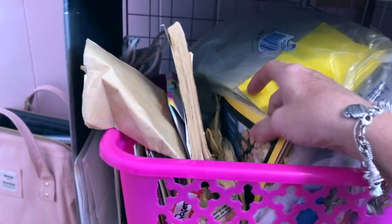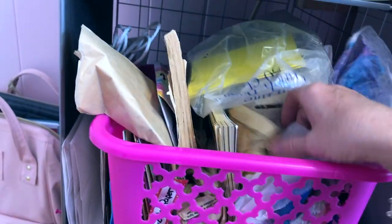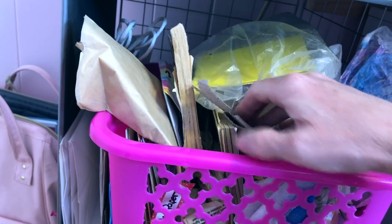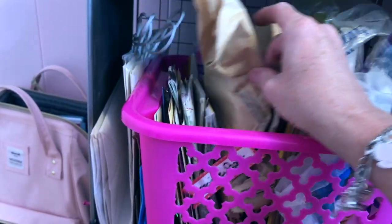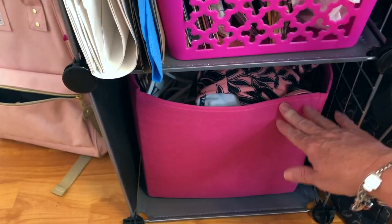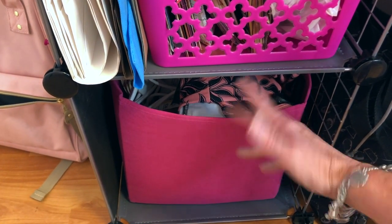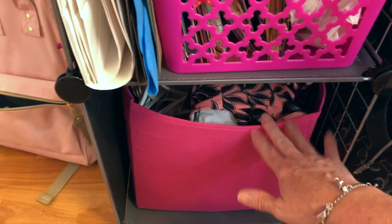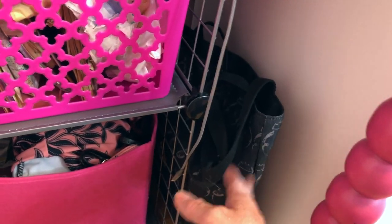In this container I have things like books, telephone books, tissue paper, and sometimes when I get packaging material that I think is interesting — that I could do something with in mixed media or something — I throw it in here. And then paper bags. Down here is stuff that I might be working on for the moment or stuff I bought at Dollar Tree that I need to do something with — in-progress type stuff. Right here I have a bag that I take to Bible study with my Bible study book in it.